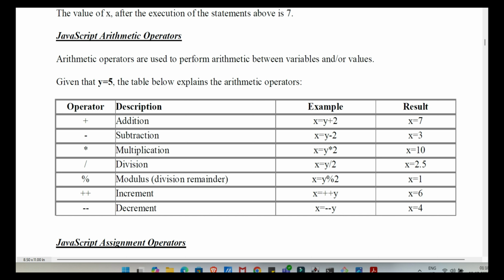So we've got our variables, and we know the types of data they can hold. Now, how do we actually do things with that data? How do we change it, combine it, or make calculations? Right. This leads us directly into the world of JavaScript's operators and expressions, the verbs of our programming language. What are JavaScript operators? Operators are essentially tools that allow you to perform various operations like calculations, comparisons, or assignments on data within your script.